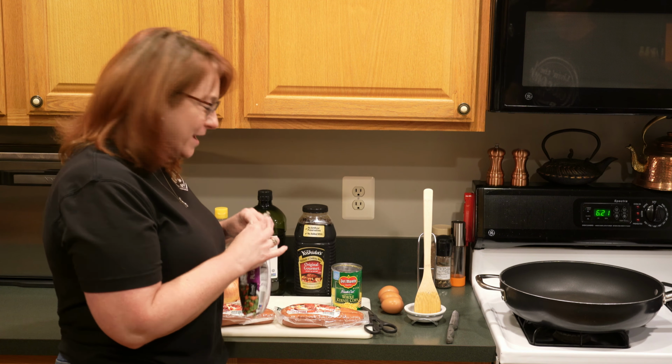So what we're going to do to get started is, this is a microwavable container. It's actually Pampered Chef, and I love it. We're going to go ahead and open up our frozen vegetables, and we're going to pour them into this dish. I'm also going to, I've already opened the top of my corn, and I am just going to leave the liquid in when I pour it in here.